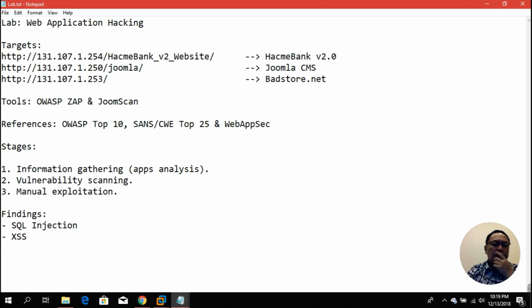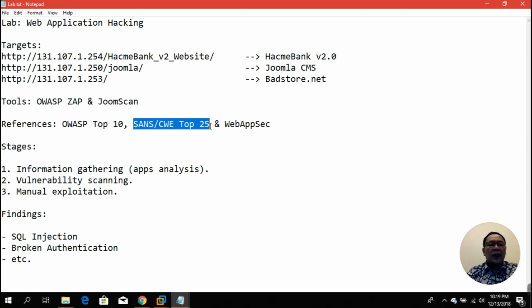Oh, I forgot, we were not able to exploit cross-site scripting, or perhaps other things like broken authentication, etc. You can write down the findings and map them to the OWASP Top 10, SANS Top 25, and Web AppSec threat classification.